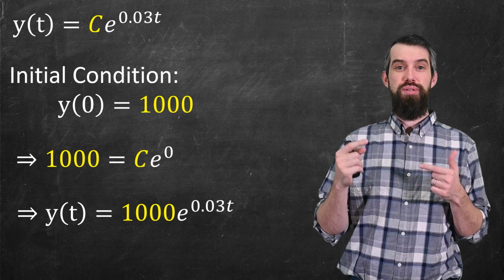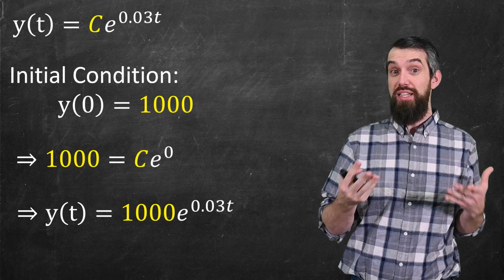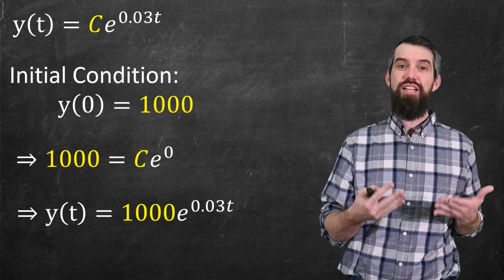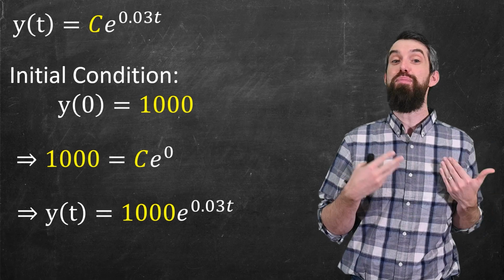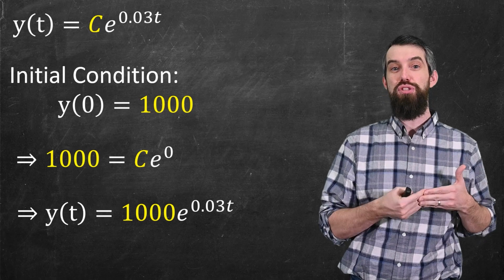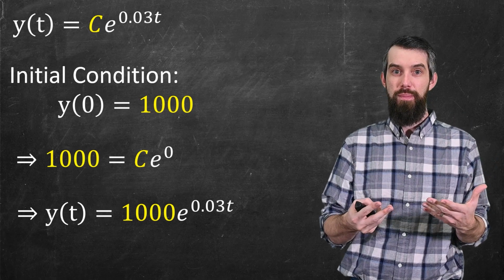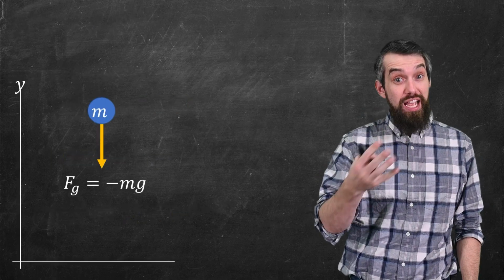I can go over to Desmos, the link to this is going to be down in the description, and plot what this looks like. This is just exponential growth. And so as time goes on, my value of my bank account, which begins at $1,000, is going to grow and grow and grow at this 3% compounded continuously. Okay, so that was one example of a differential equation.